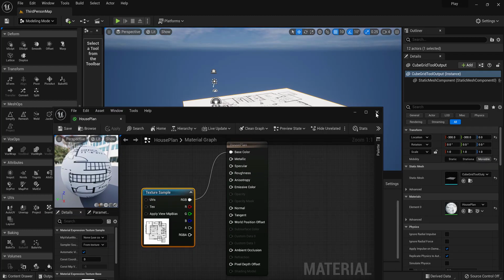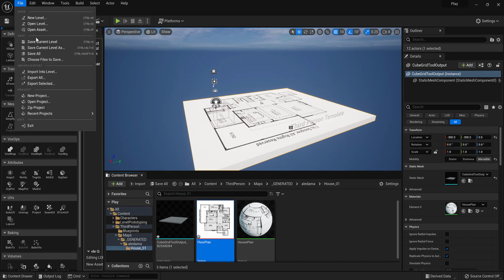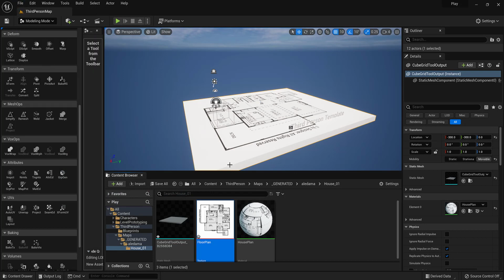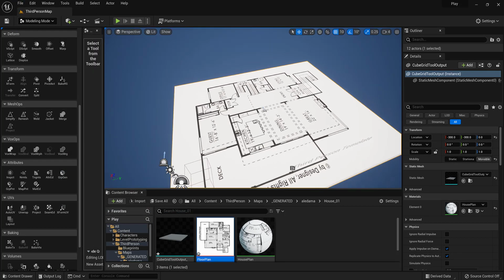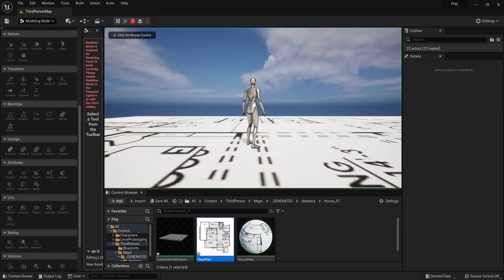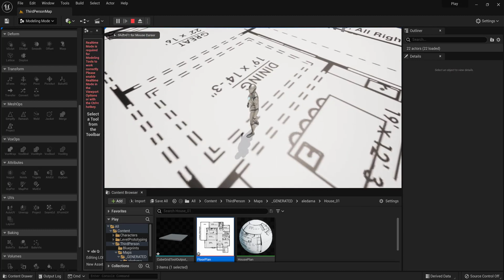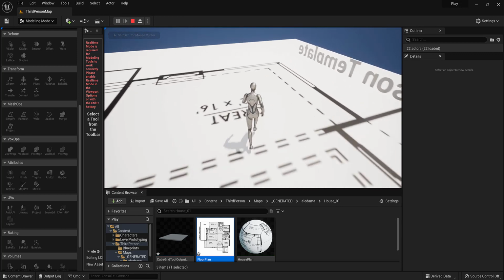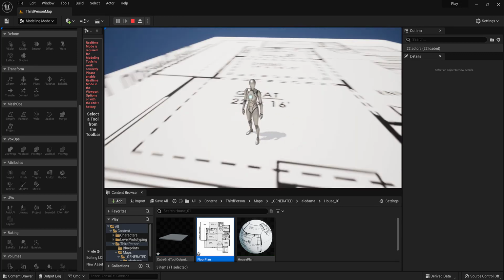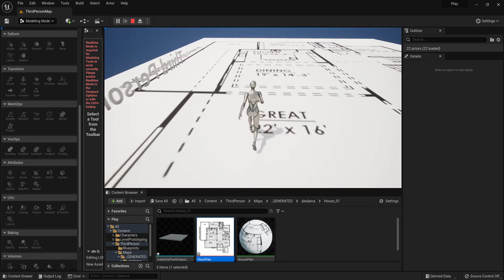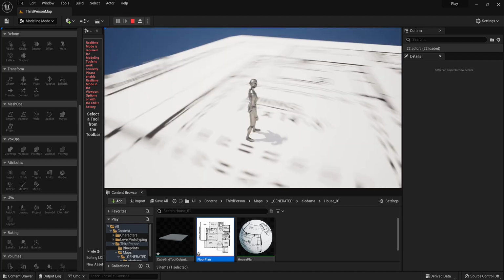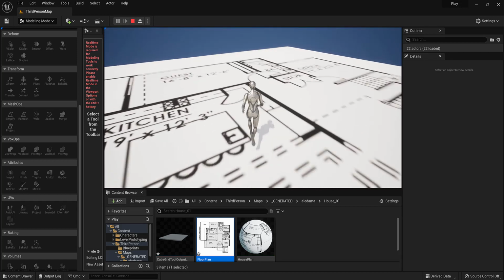I'm going to go ahead and close this, and save my entire scene here, save my current level. Now, when I hit Alt-P, you can see I can see my character in relation to that ground plane. So you're going to tweak this by and large, on and off, but you might be like, well, that's a pretty good sized dining room. This is a pretty good sized kitchen.